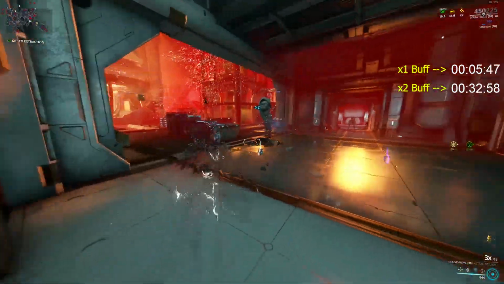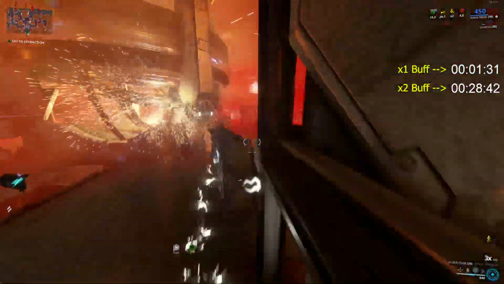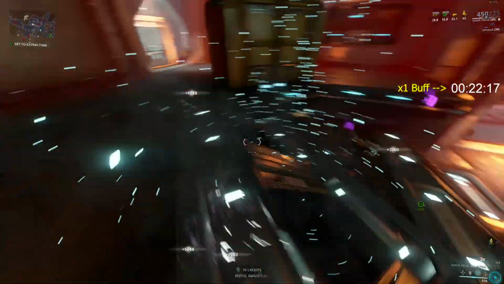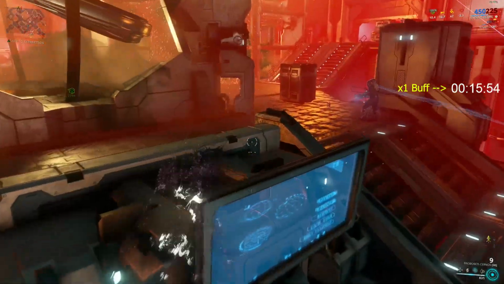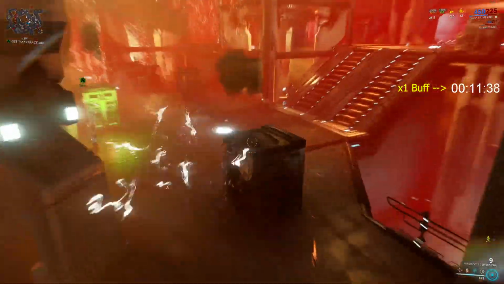So paying attention to the actual buff from the beginning and treating it based off rotations will make it a lot easier on you if you're trying to get a triple buff. But if you're trying to get a double buff, it's easy, because as soon as you see the buff itself right there and another one comes on top of it, technically you just have a double buff. But if you want to push it for a triple buff, you have to treat it based on rotations.